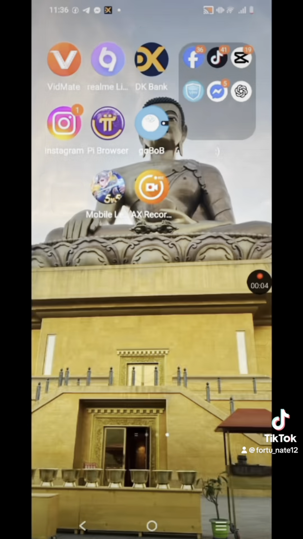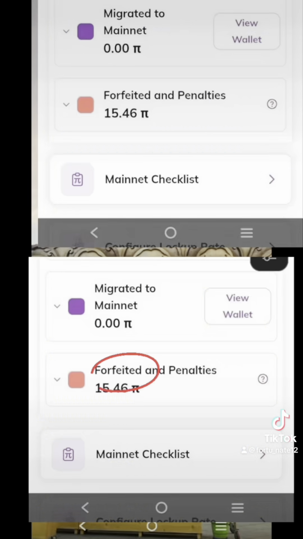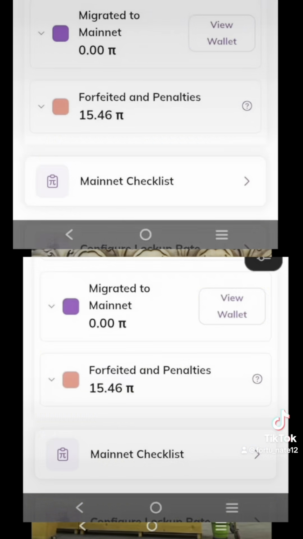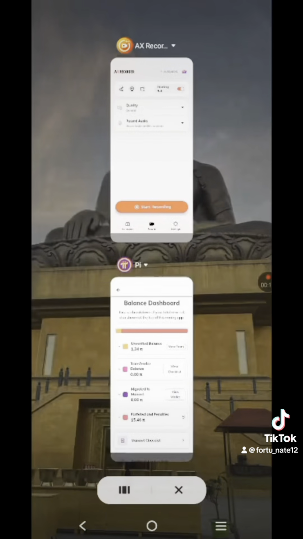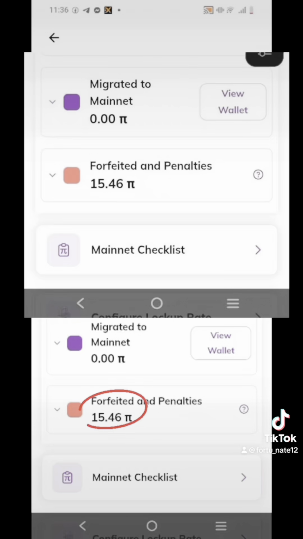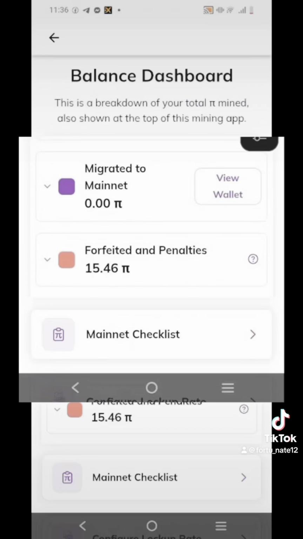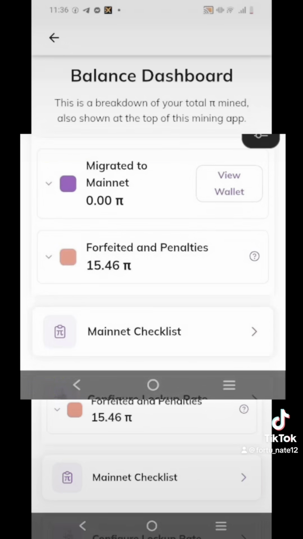You may also notice for some pioneers there is a forfeited Pi or penalties. The forfeited Pi refers to Pi that has been lost because the mainnet checklist was not completed within the grace period. The Pi Core Team provided enough time for pioneers to complete the checklist.